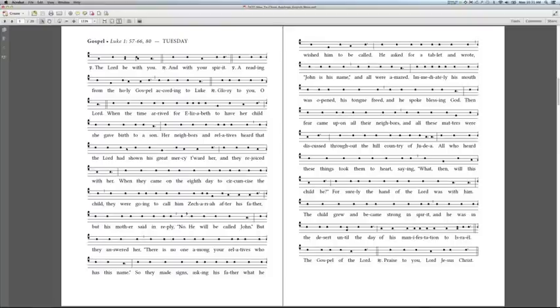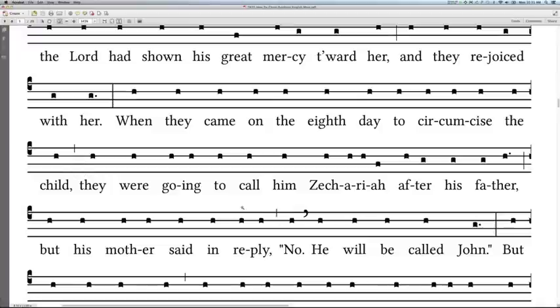When they came on the 8th day to circumcise the child, they were going to call him Zechariah after his father. Now that's a tricky one, because again, to get those two accents in, to try to honor those is difficult. After his father, it's obviously accented on "after" and "father," so I stretched out just a little bit. I put "his, fa" on the same note. And again, you can look at the tone and you can decide how many is reasonable and rational to do, because English is not the same as Latin.